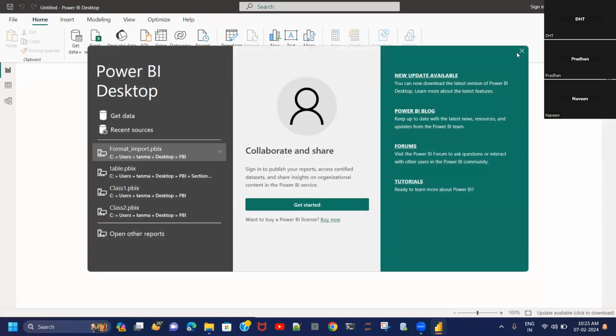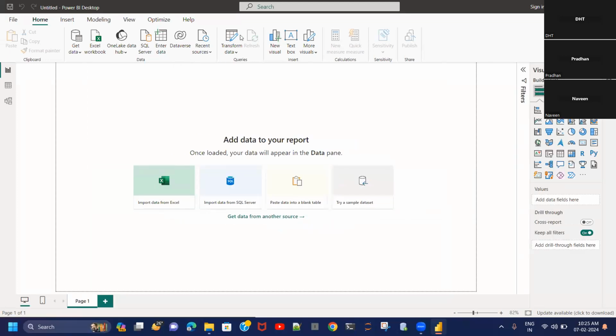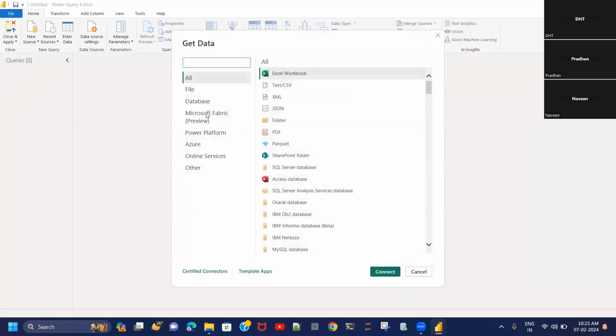Once you open this, we put in Transform Data and create a new source, say the same Excel file.